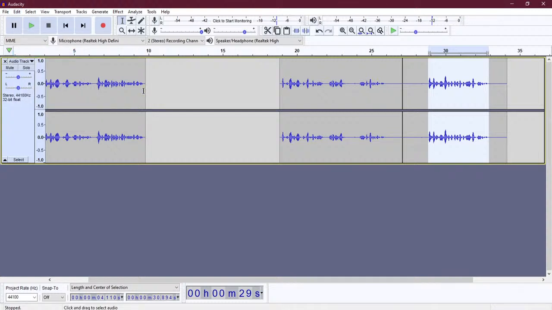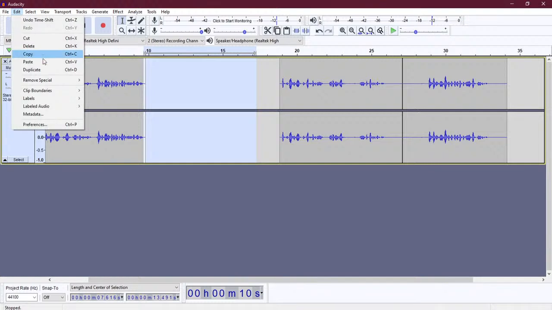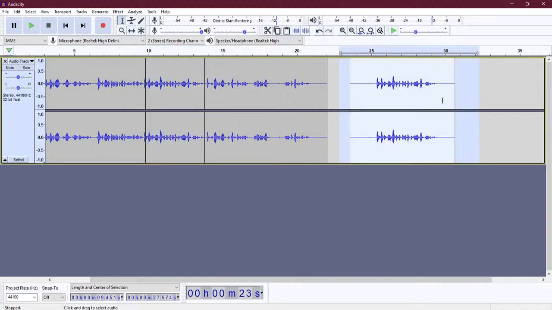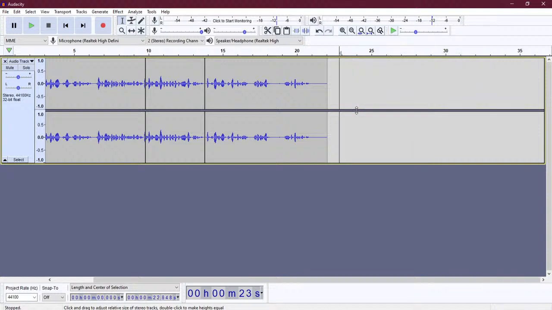Then wherever I want to paste, I will go to that part and select it, suppose still here I want to paste it, Edit, Paste. Now it's there. Now I can take my shift tool again, take this part, and move it here. Now I don't need this one because I already copy-pasted here. So I can select this whole thing with this tool and simply press delete on my keyboard, and it will delete it.